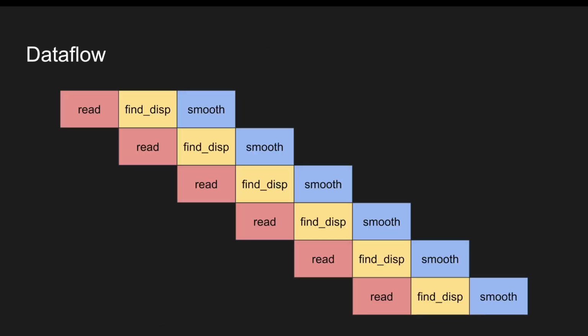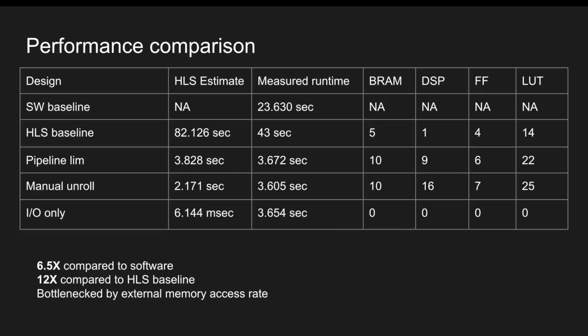Lastly, we tried to reformat our code to allow for functional pipelining across the read, find disparity, and smoothing functions. We did this by adding in intermediate buffers with the capacity for 1 row that the producers would update and the consumers would read. Even with these changes, we were unable to get this to conform to the correct data flow structure and did not pursue this optimization further due to the find disparity function having a much longer latency than the other functions. Here we have the evaluation.